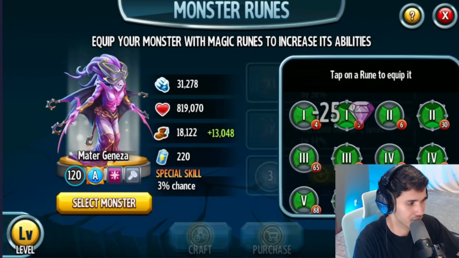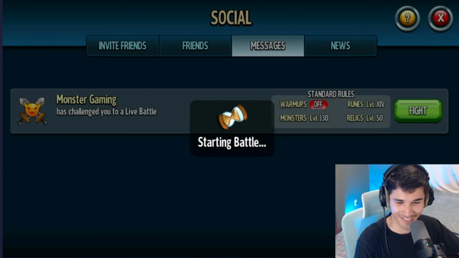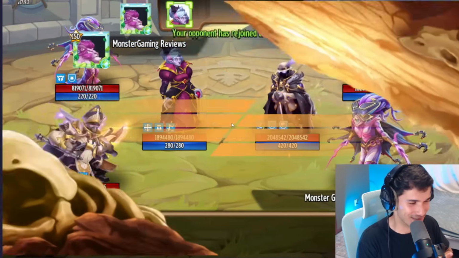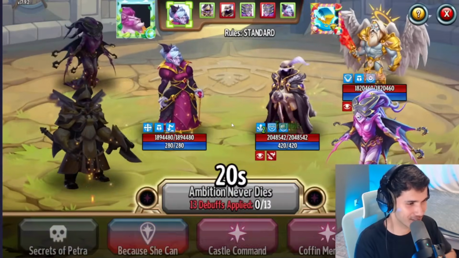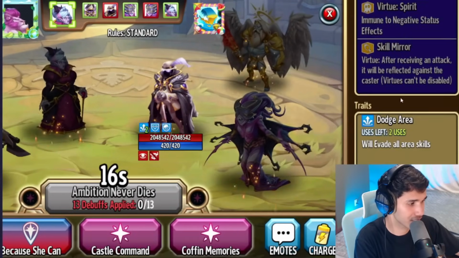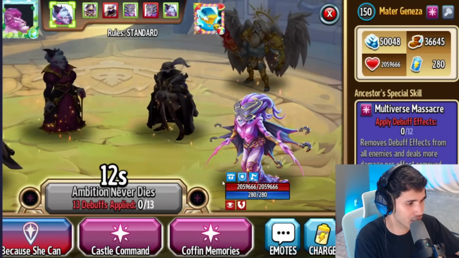Let me go ahead and remove one of these runes here, and I'll probably give Mater another speed or something. And now, ladies and gentlemen, it is time for a friendly battle. We're about to test out this ancestral monster, and I'm super excited, okay? So I'm pairing it up, like I said, with Geneza and the other monster. As you can see, one of the random negative status effects was actually Trample, which disables traits like umbrella traits, which is pretty sweet.